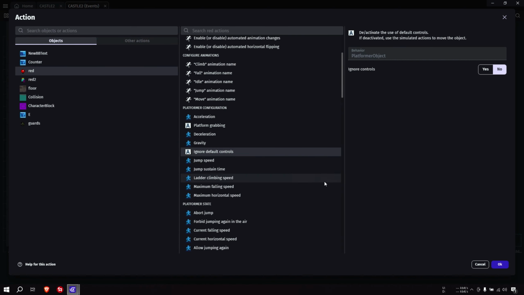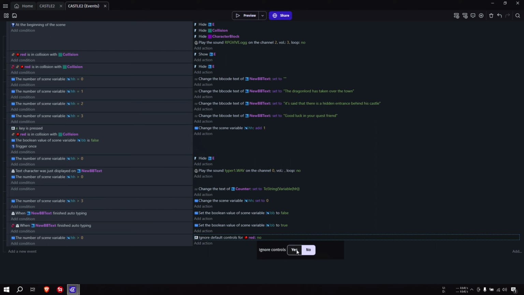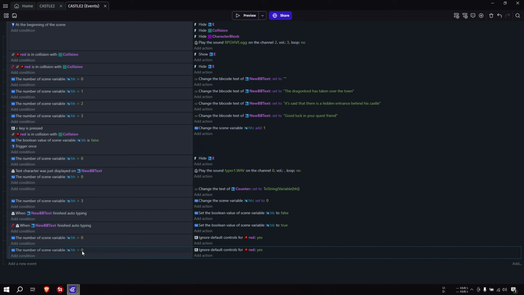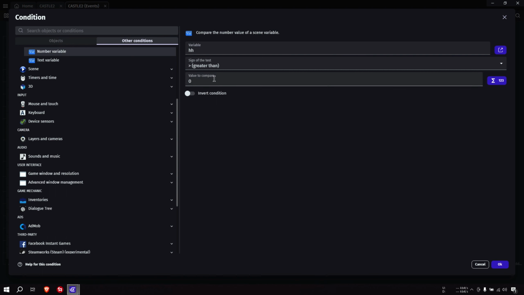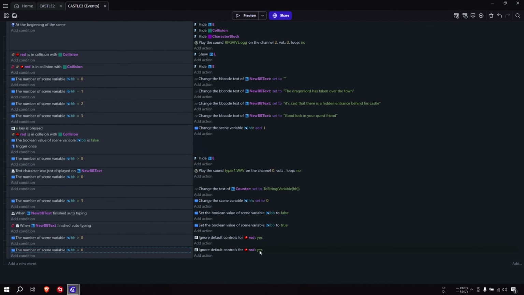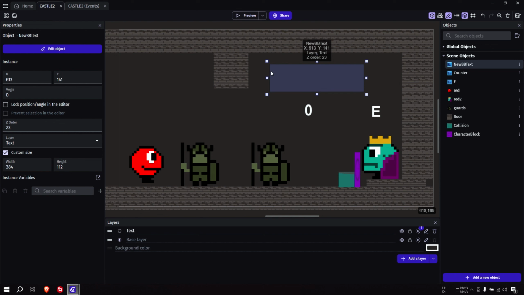Ignore default controllers. Yes. And when the counter is back to 0, so click on this, equals 0, then we can restore the controllers. 0 out of the way. Oops, not that.